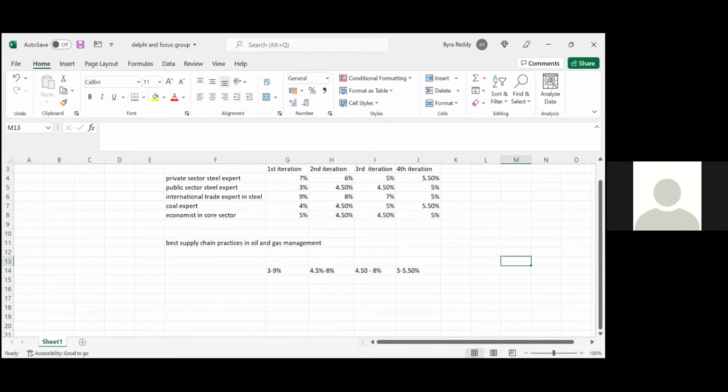I think, let me put it this way, Delphi makes it a little hard to create a survey tool, if I am correct. And also it's slow because it relies on expert responses or opinion. So how do you deal with these drawbacks of Delphi? Okay, so yeah, I mean, it's the question that you ask.